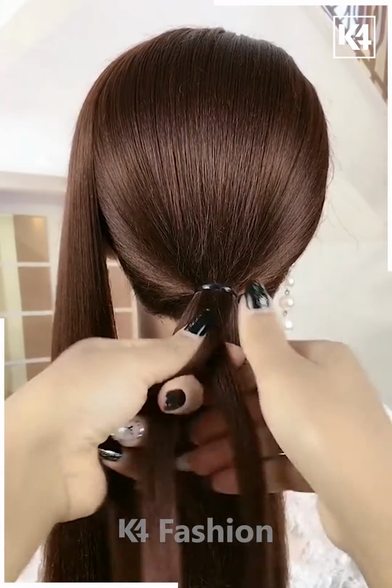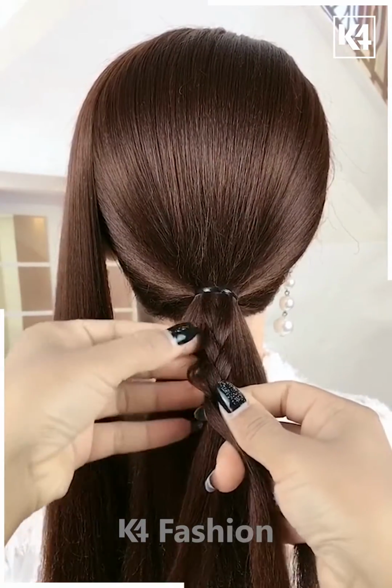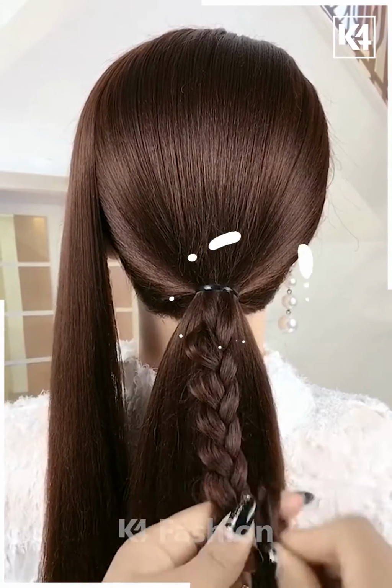For this one, take the front section aside and then tie the remaining hair with the help of the elastic. Now take 3 sections of the hair and then braid it nicely and pull out the braids as shown in the video. It will look like this.